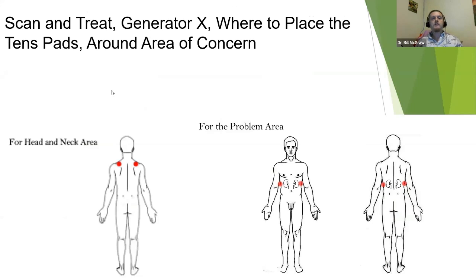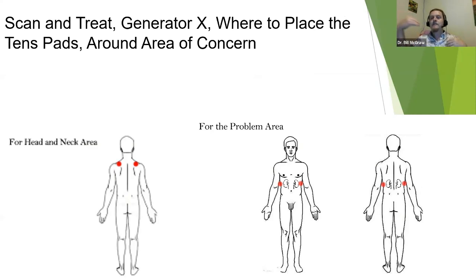So when you're placing your scan pads, you can put them on the neck. If we're going to treat maybe a cancer on the nose, you can put them on the neck, all right, or on the shoulders. You can put them on either side of the abdomen. For most of the time, that's where the pads go when we're looking at an overall scan.